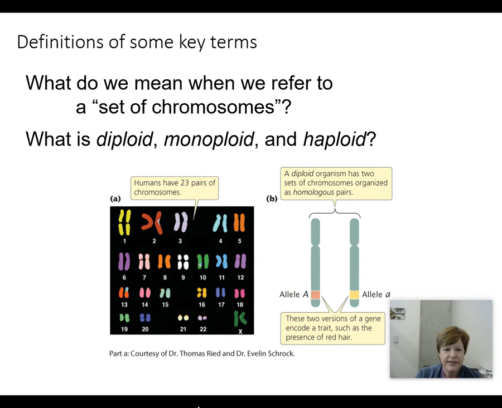And ploidy is something that a cell has, not a chromosome. A cell has ploidy. What ploidy is, is how many sets of chromosomes are in the cell. So a set of chromosomes in humans refers, collectively, to one copy of each of the different kinds of chromosomes. In humans, that would constitute a group of 23 chromosomes.